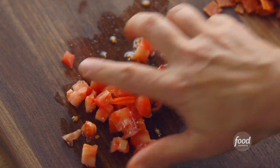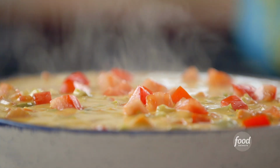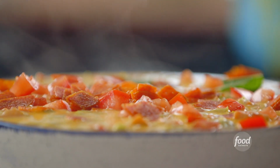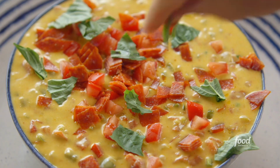I want to garnish the top and make it pretty, so I'll add a few more diced tomatoes and then some more of the diced pepperoni, just so you know what this is. And to make things extra pretty and extra tasty, I'll tear some basil leaves over the top. Emphasis on over the top.